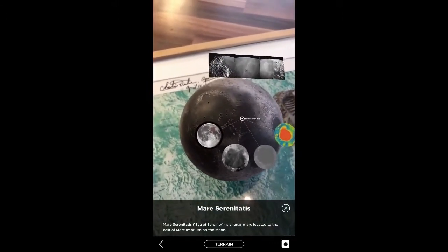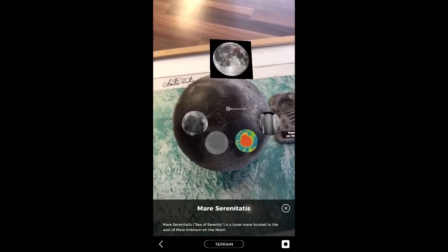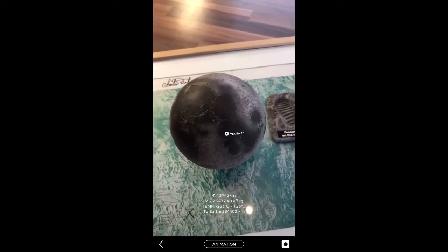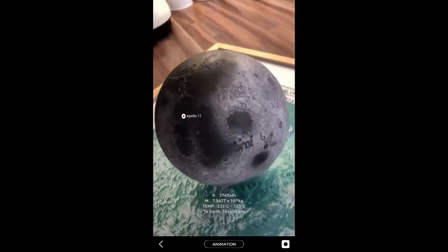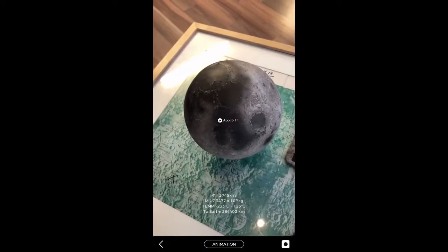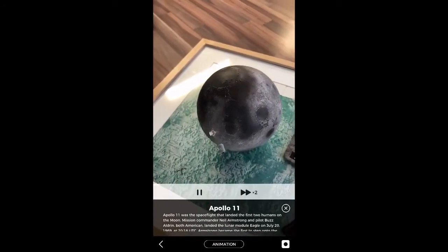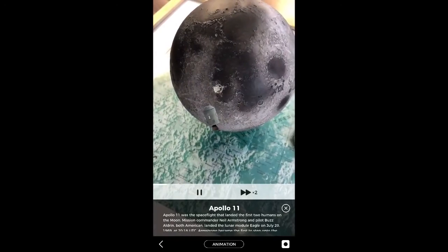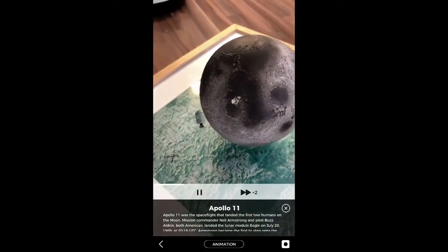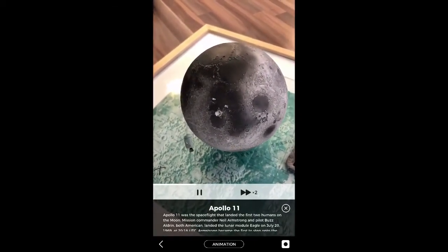That gives you an idea of the kinds of things you can do. I'll show you one more thing which is really good — you can look at where people landed on the moon. There's an animation, and what an animation to pick: Apollo 11 landing on the moon. We click on it and we can see the little lunar craft on its way down to the surface — it's landed, contacts and all the rest — and out he goes: there's Neil Armstrong, not to scale it must be said.